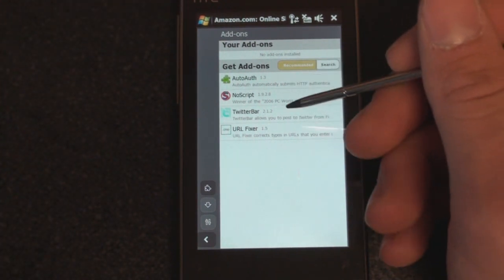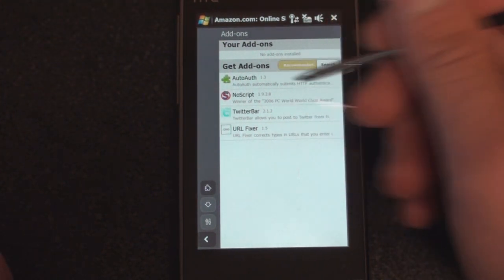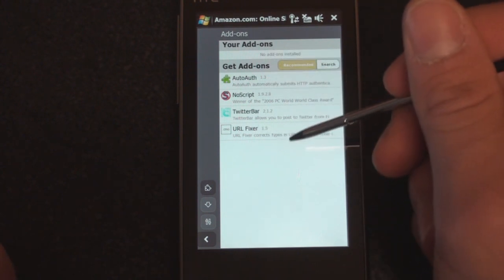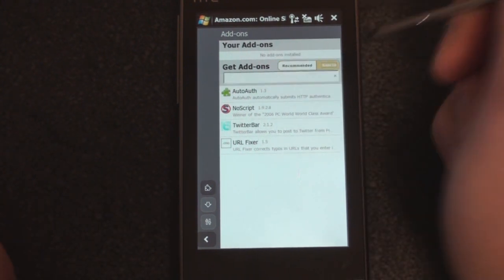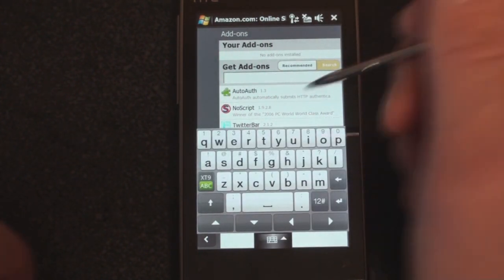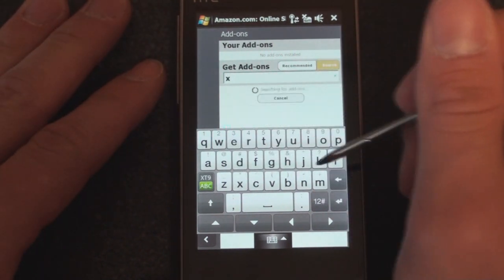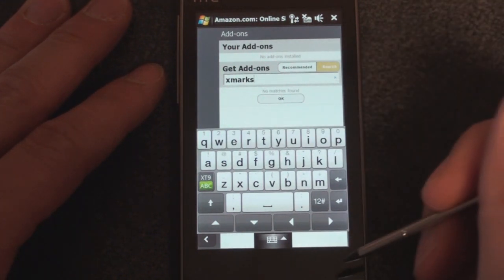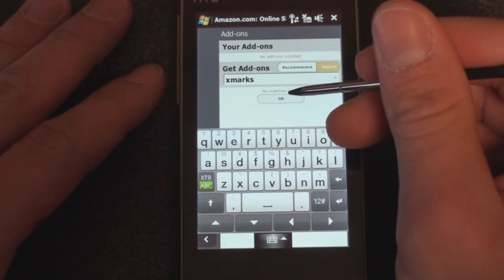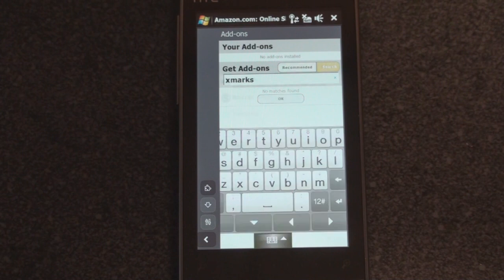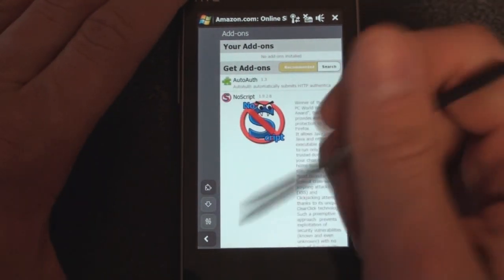Right now, the plugins are very limited. In fact, there are only four under the Recommended tab. There's a Twitter plugin, there's one for scripting, and one for fixing URLs. If you tap on search, you get a search bar, though I've tried searching for certain ones like Xmarks, for example. So I type Xmarks, and it actually searches as you type, and you're going to see that it comes up with no matches. So I'm not sure if Mozilla has in mind that all of the extensions on Firefox desktop will be available on the mobile version, or only if certain ones will be certified. We'll have to find out more about that later.